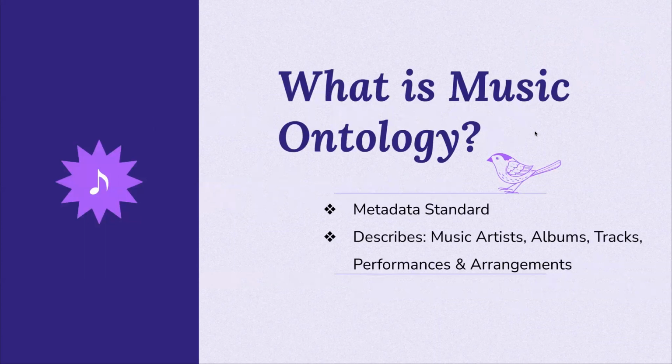What is music ontology? The music ontology specification is a metadata standard. According to the music ontology specification page, quote, provides main concepts and properties of describing music artists, albums, tracks, performances, arrangements, etc. on the semantic web, end quote. Inspired by both the timeline and event ontologies models, music ontology can be thought of as an encyclopedia of terms while allowing statements of performances including dates, times, formats, and file types.